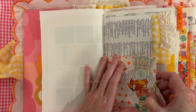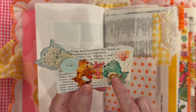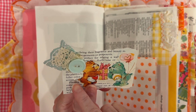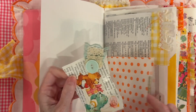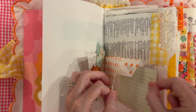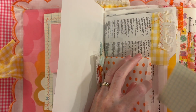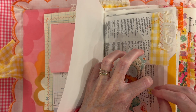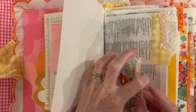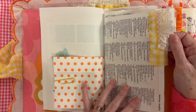This is a little, just a little cluster with Care Bears, looks like gift wrap, on a book page, and then buttons with lace. And it was holding this bag closed. And this just has a little flip pad with engineering paper. The colors in here are so happy. Some more of that yellow gingham with some eyelet.